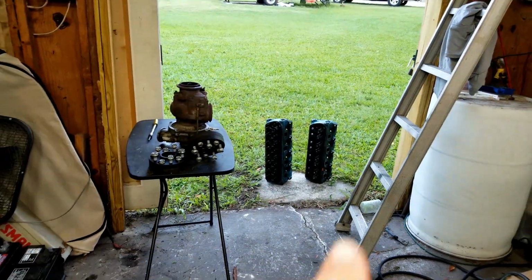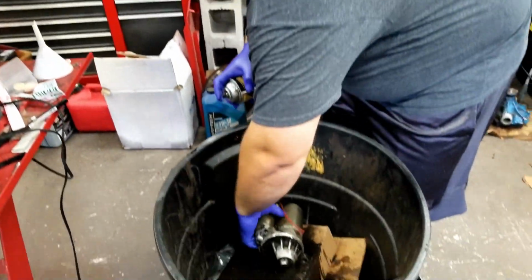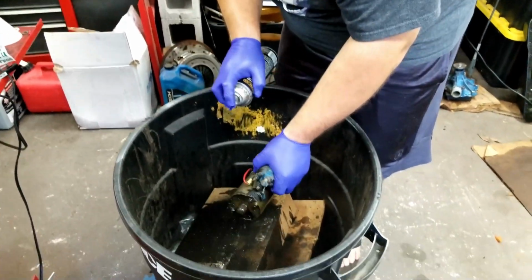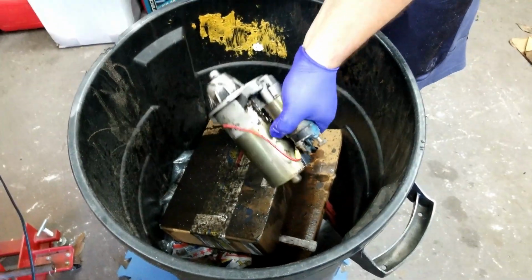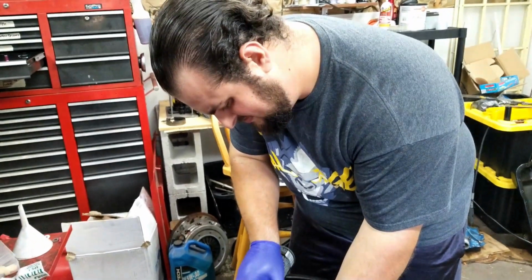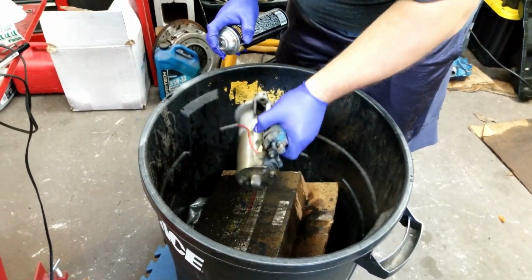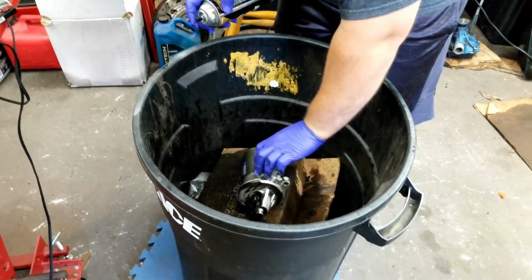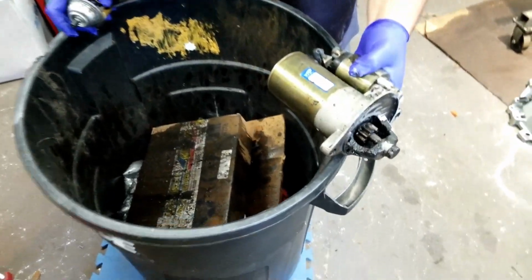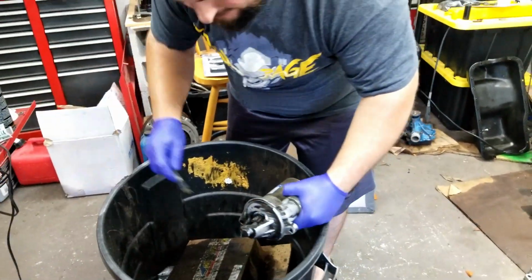Yeah, so I guess Anthony's working on cleaning the other set of heads and the valve covers. What you doing? Looks a wee bit better, considering it was 100% grease. I wonder how old that starter is. It looks fairly new now that it's not covered in grease. Not sure. Well, I mean, it still is covered in grease, but it's nowhere near what it once was.